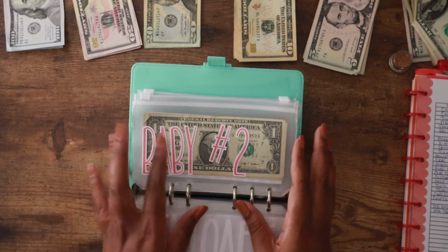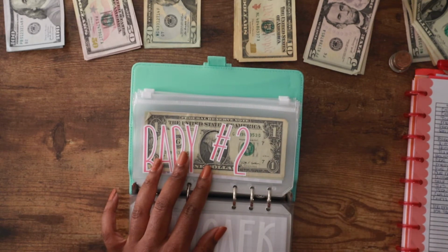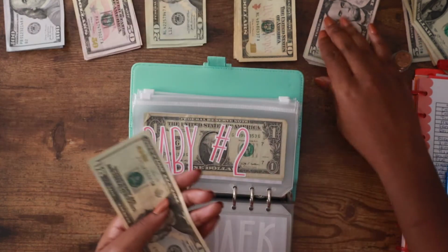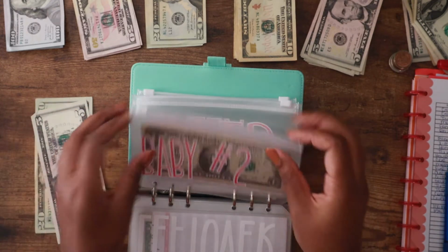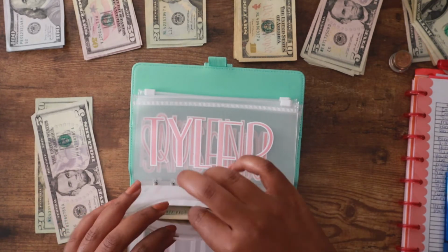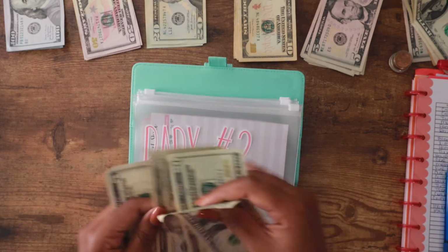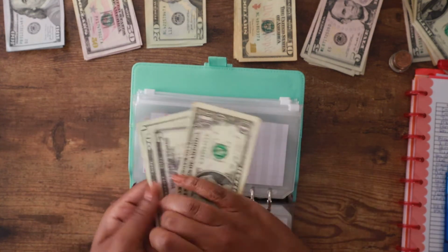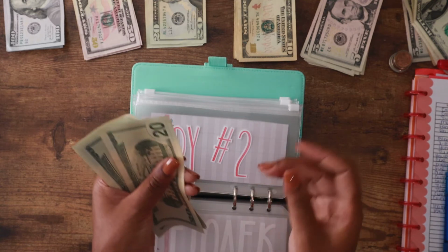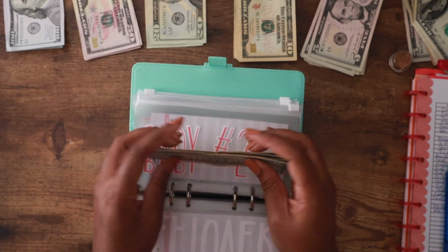All right, leftovers get nothing. Remember, the baby number 2 is actually for child care, and child care gets 25. So that's just a 20 and a 5 in child care. And this is for when we need a babysitter, like one of our nieces or nephews to watch our daughter, we give a little something to tip them, a little incentive, even though they love watching her. They think she is a character. So now child care has 45, 46.